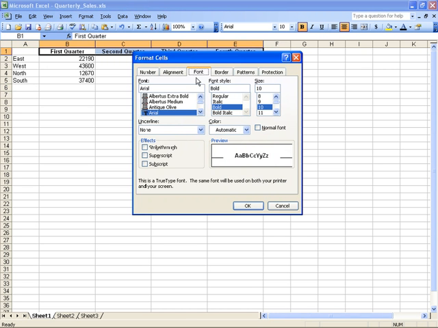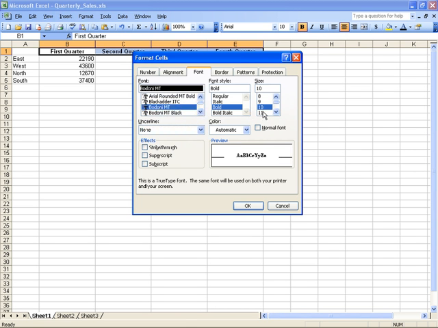Here, the Font tab contains all of our options for working with fonts inside of Microsoft Excel. Our font face, style, size, underline options, you'll notice there's several. We have our font color, and some effects you can apply, your strike through, superscript, and subscript. This preview pane will give you a fairly accurate representation of what that font's going to look like when you're done. So let's move down the list and choose the Bodoni MT.